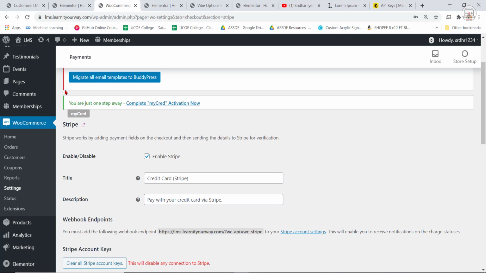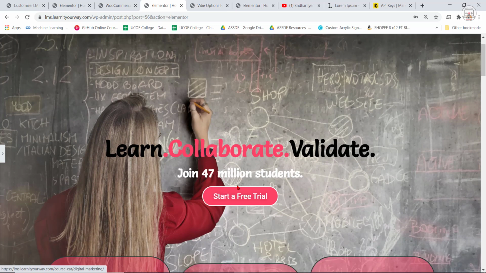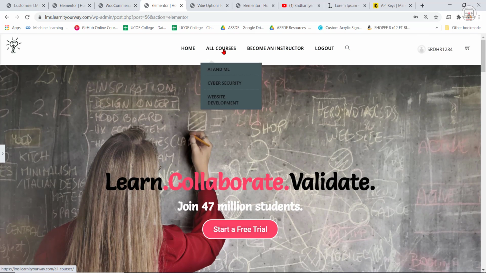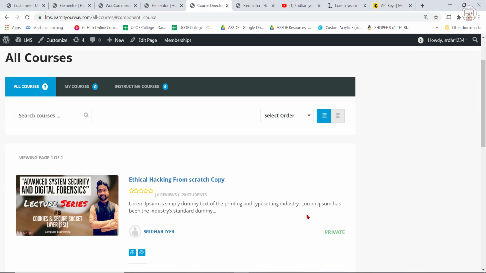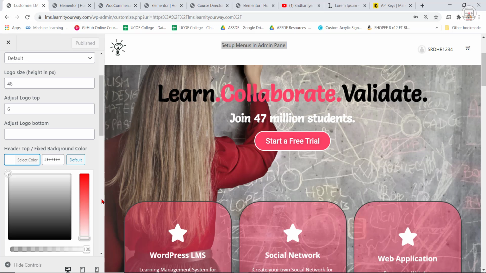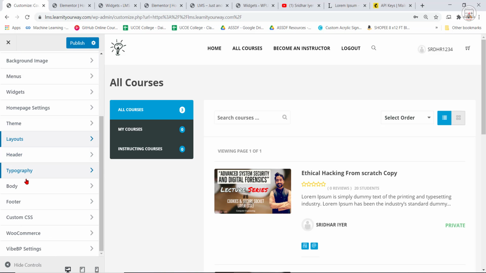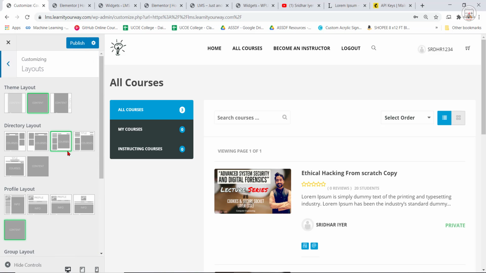What else is remaining? One thing left is designing the sidebar, because if you see over here, if I click on this all courses tab, it looks somewhat like this. It is not at all appealing. So we need to make changes over here. How can we do so? Simply go to customize. Inside customize, go to layouts, and inside layouts there is an option of directory layout.